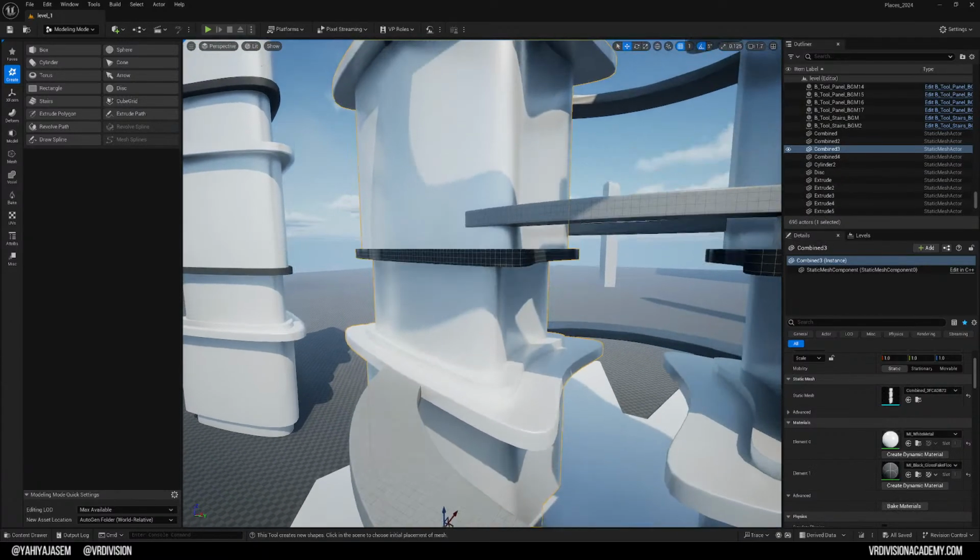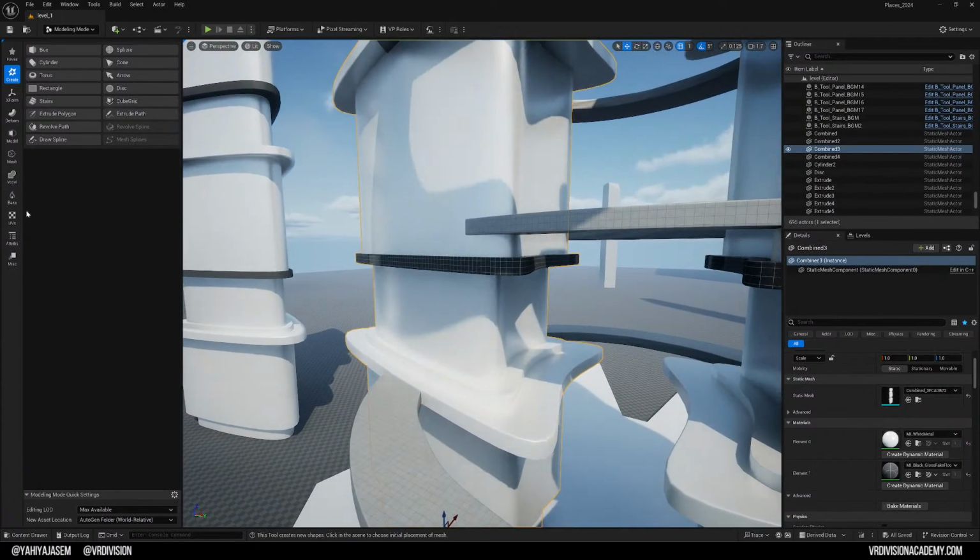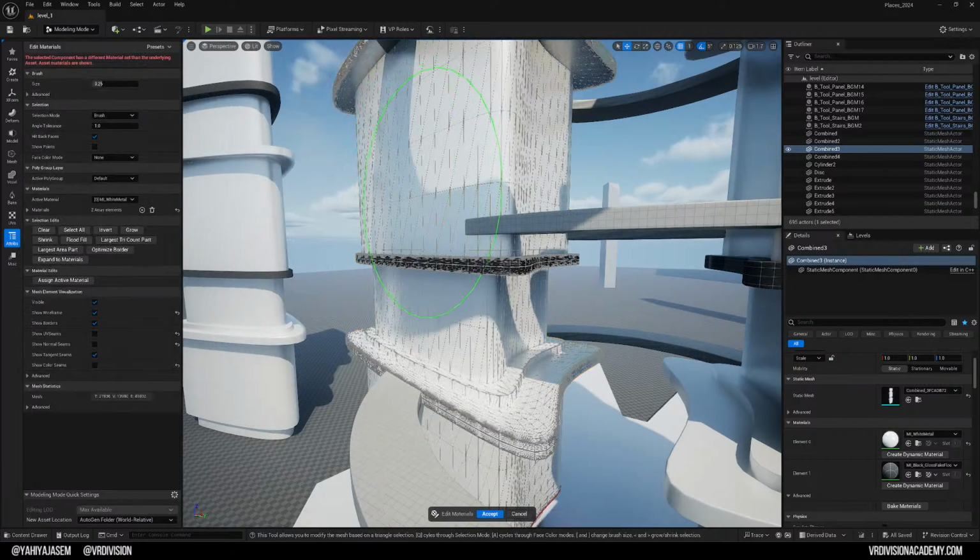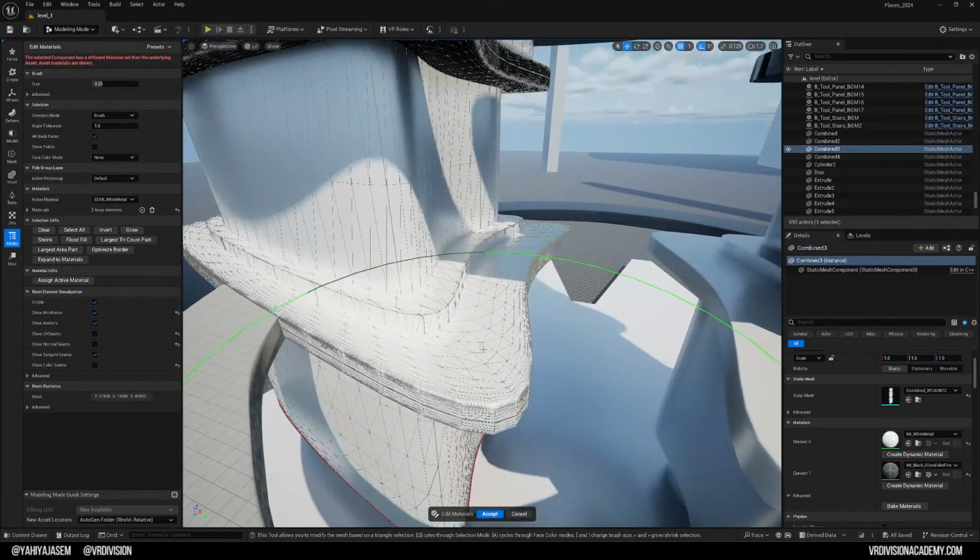So click on the mesh you want to change, then go to attributes, then edit materials. You can select the mesh you want to include, so you can change the brush size. And the brush, you have two types. It's a brush or volumetric brush. And sometimes you may need to use this. And you'll thank me later once you use it.